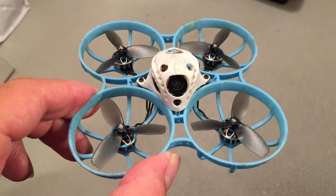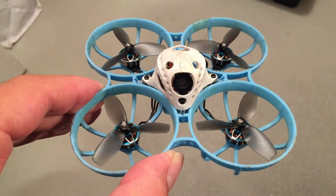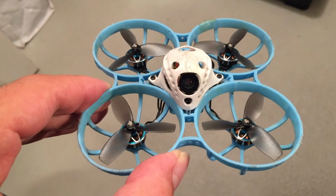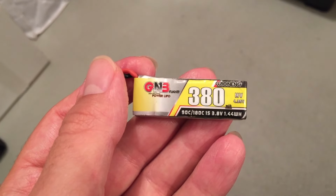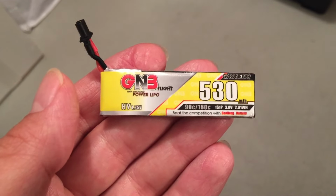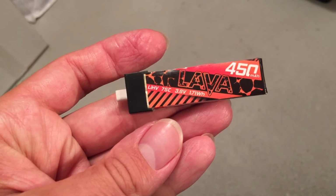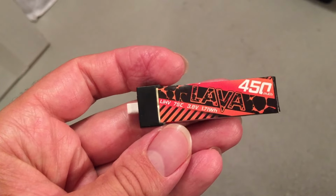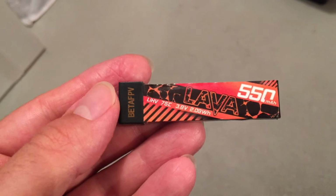Of course, my friends, you should always use the best high performance, high C rate lipos you can find for your Betafpv 75 Pro Whoop. For example, from GNB, 380 milliamp hour 90C lipo, or also from GNB, 530 milliamp hour 90C, or from Betafpv Lava 450 milliamp hour 75C folded cell, or this one from Betafpv Lava 550 milliamp hour 75C.